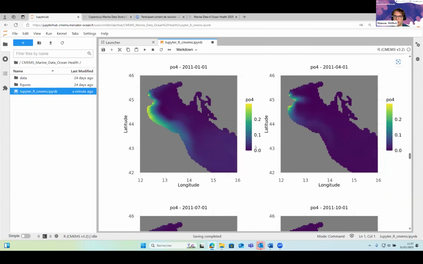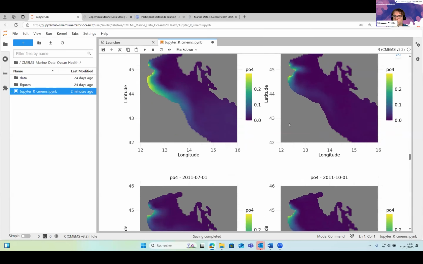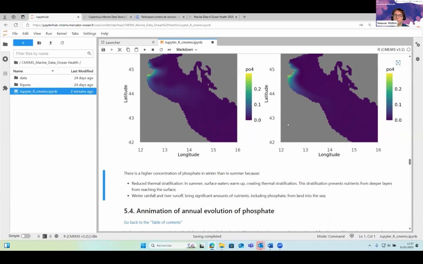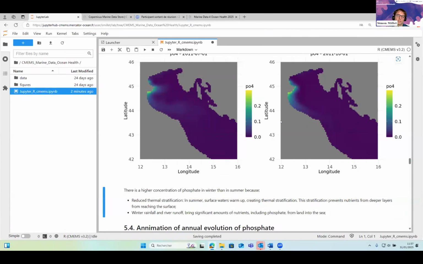map. And we see that in winter there is more concentration of phosphate than in other months. It is due to two reasons. First, in winter the rainfall is more important, and brings a significant amount of nutrients, including phosphate, but nitrate too.